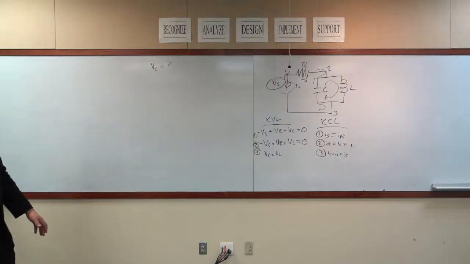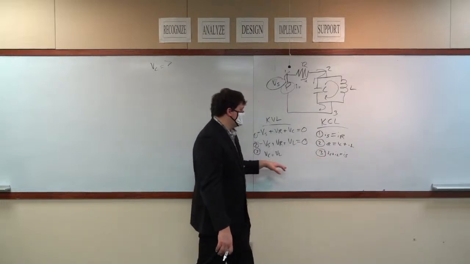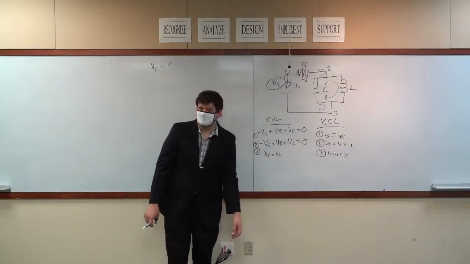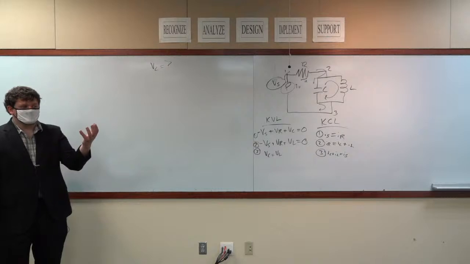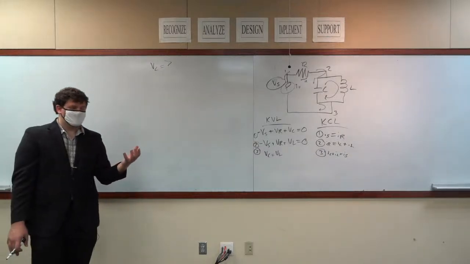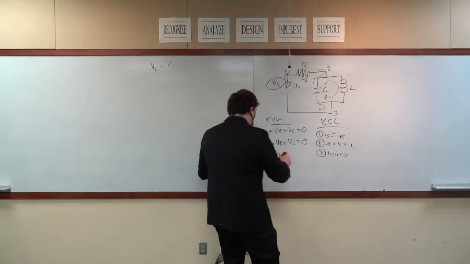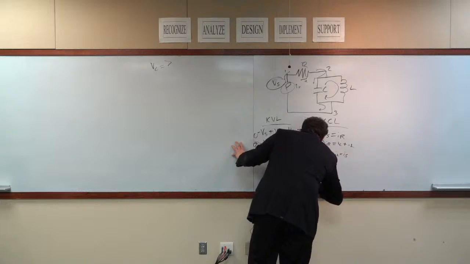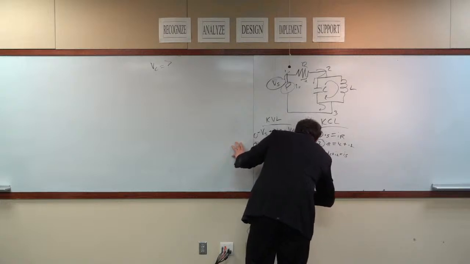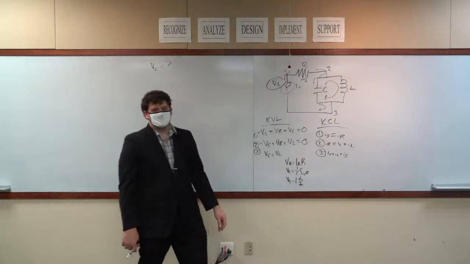Let's start doing that. All of our equations here link voltages and currents. These two are related because we know that each one of these components has a relationship between current and voltage. Every one of them does. So we have to use those mixed with our three equations. VR equals IR times R. VC is equal to 1 over C times the integral of IC dt. And VL is equal to L times dIL/dt. This is all the equations we need to solve.